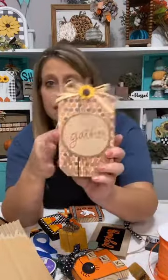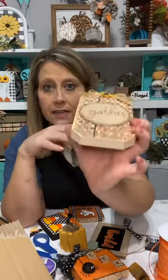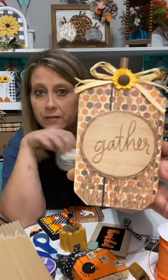Somebody, Nancy stole it. Oh, and then the little pool noodle. That's a pool noodle in there. And then this, of course, that's the famous Dollar Tree pumpkin. And it's got a little thing from Target Dollar Spot. And then I'll put some jute around it. And our pool noodle. So y'all go get your kids' pool noodles and start cutting them up and putting some fabric around them. I just wrap paper towels to make him a little fluffy. He looks better. They are treats for trick-or-treaters.